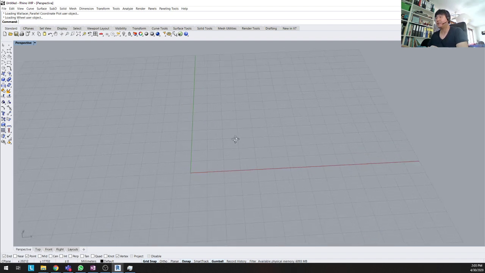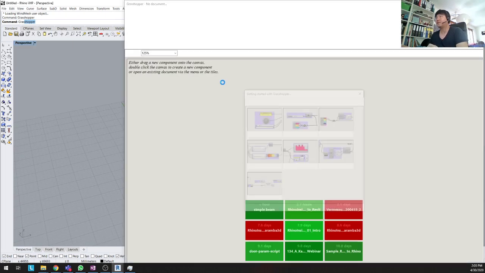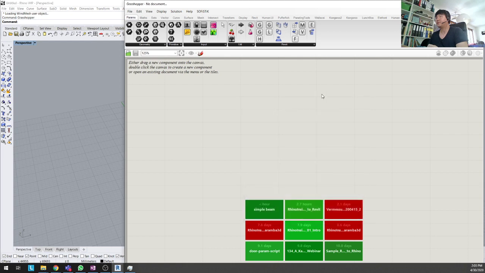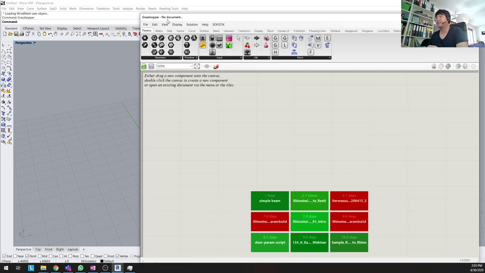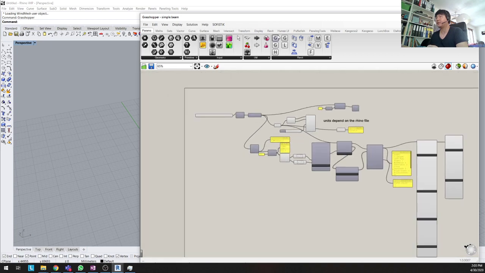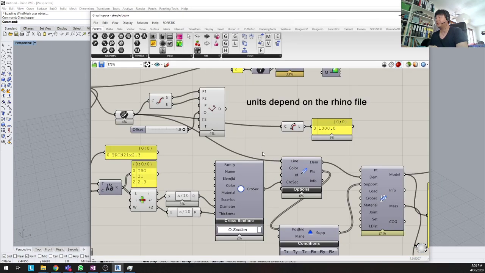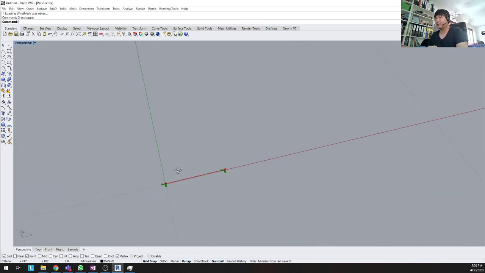So Rhino.Inside takes units from Revit. And of course, when we open Grasshopper, it takes over Rhino's unit, basically. Now I'm going to open a simple beam definition from Karamba3D.